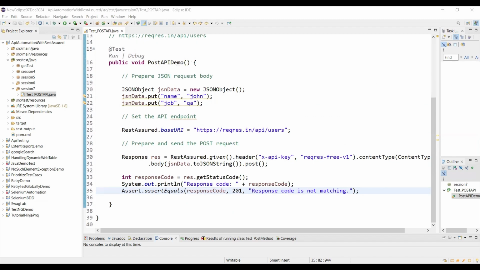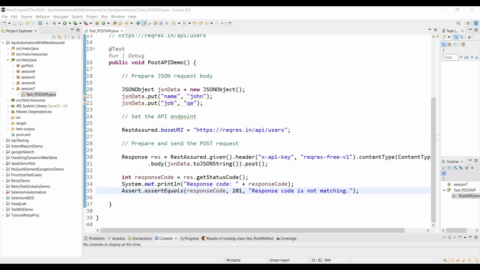Here we are fetching the response code. Since we are creating a new resource, we expect HTTP status 201, that is, created. The resource is created. So we validate this using assertEquals. And finally, we can print the response body as well.